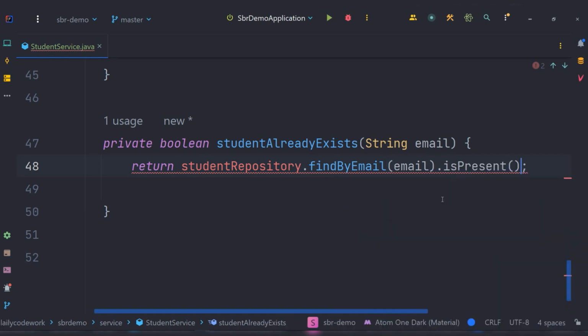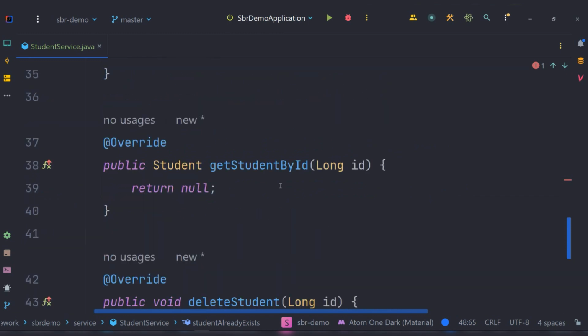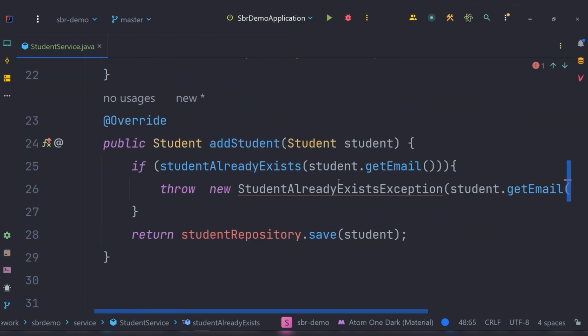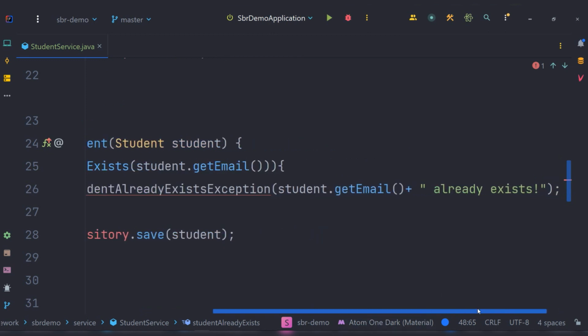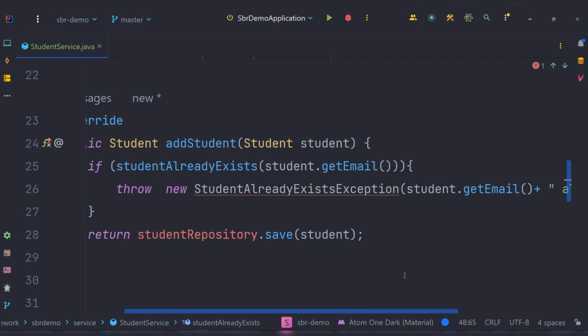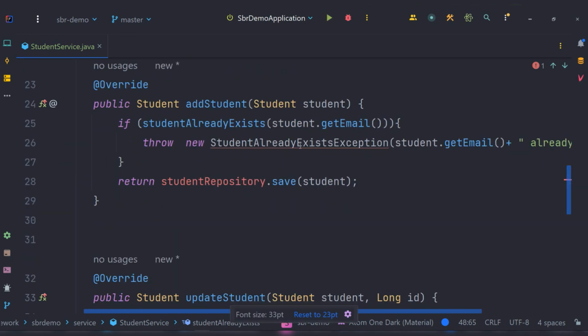What we're doing here basically is telling this method, if the student is present, then bring it out, else throw an error or exception. So we're going to catch this exception down here. So if the student is not present, it's going to throw this exception we have created. I'm going to zoom this out a little bit because it's going out of screen. The next thing we're going to do is create this exception class.